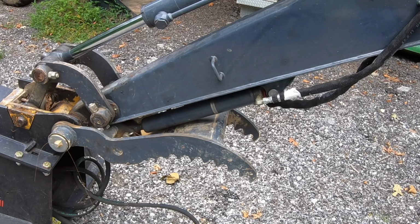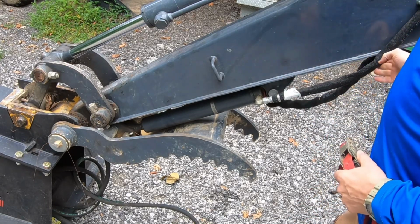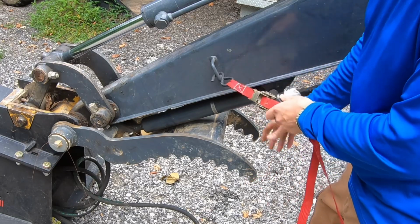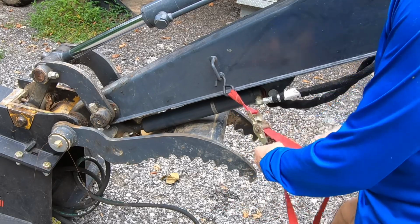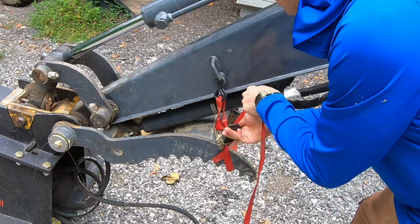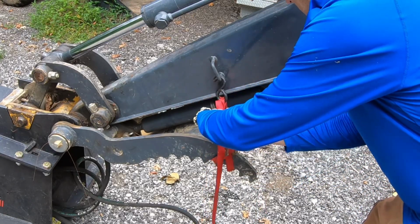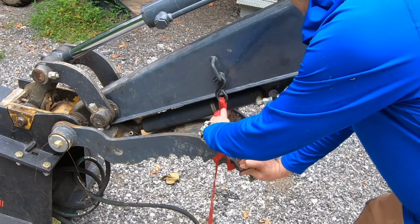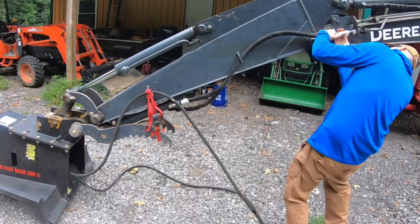Okay, so when hooking this hydraulic cutter up, you have to unplug the thumb, or I do anyway. And when I unplug the thumb, if I don't tie it up, it goes down. So I just tie it up with a ratchet tie strap. That'll do it, and then just tie the excess out of the way.